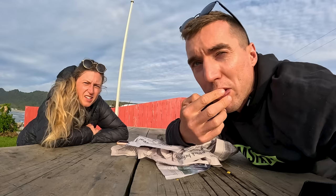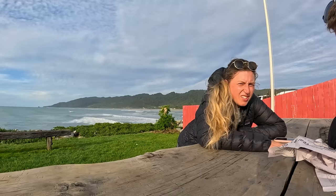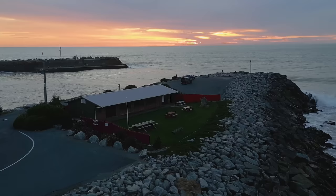On the spot in Greymouth, 4.5 rating. Definitely make sure you come to the beach. Over there, see the beach. Everybody's watching the surfers surfing on the waves here. We're just watching. We have a show here while having fish and chips. It's great. It's pretty awesome. Right guys, we are at the northern shipwreck point. It's absolutely beautiful. If you're in Greymouth, definitely make your way onto the water and enjoy a moment, eat some food, have a picnic, or just watch the sunset.